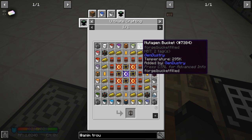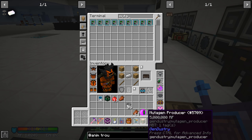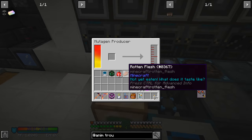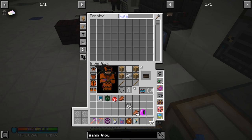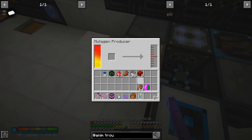Mutagen. Have we done a mutatron? Yes, it looks like, or I guess a mutagen producer. Okay, so we'll just add this over here to our growing pile of machines. So we just need to get ourselves some redstone or glowstone blocks. I don't really remember how much you get per, but redstone's cheap.